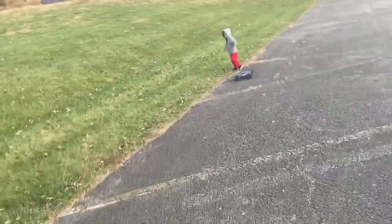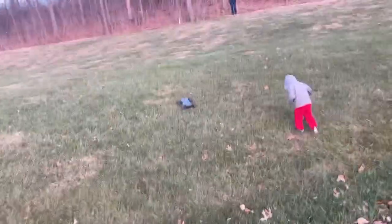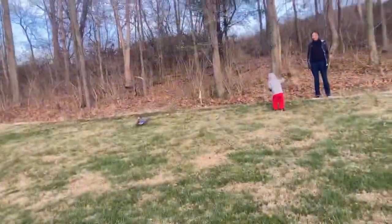Hey, race up that hill to mommy. Go! I made it! And Aiden, you almost beat it.